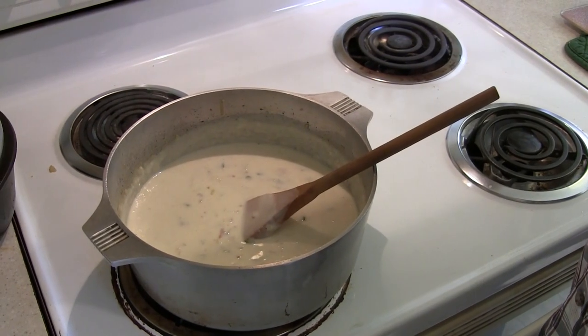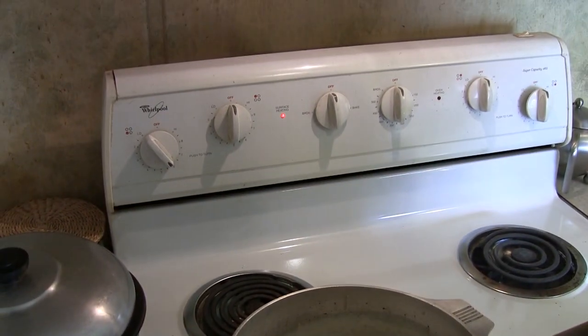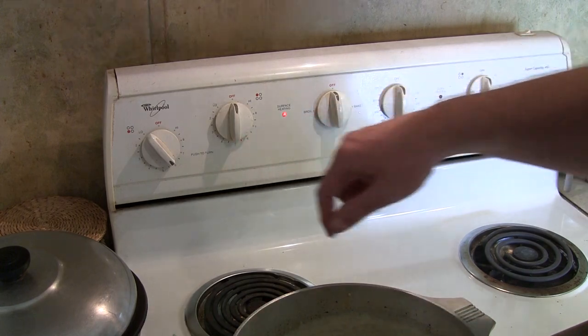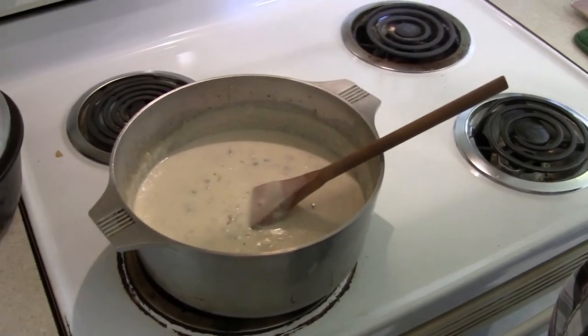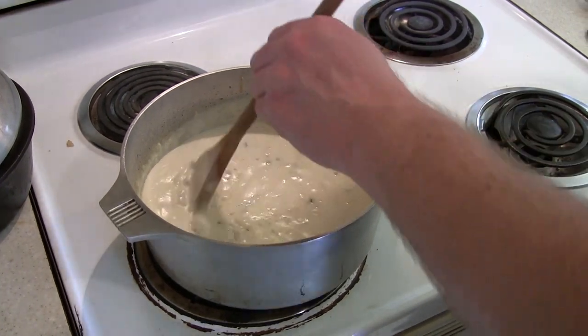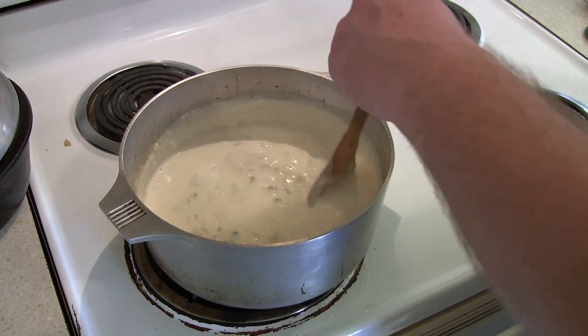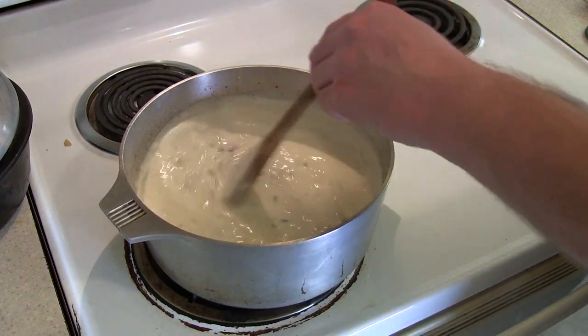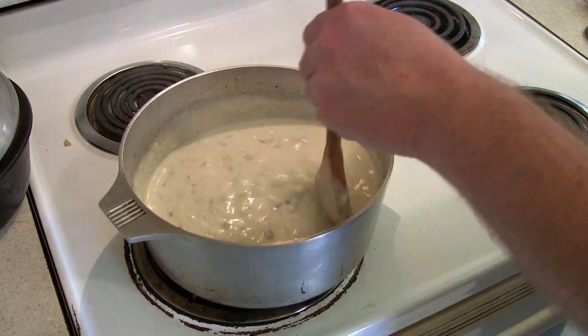All right, I wound up using that whole quart of milk, and this is what we wound up with here. Looking really good. And as y'all can see over here, I've got it on this electric stove. It's on number 6, so it's like a medium, slightly higher than medium temperature there. And this is new for me, y'all. I don't usually do electric stoves. As y'all know, I have gas. This is looking pretty good.